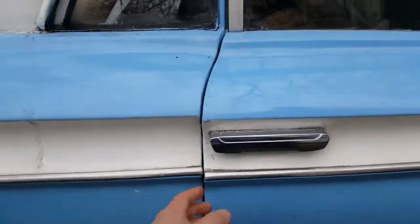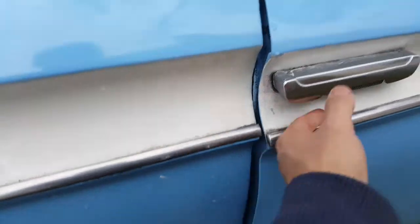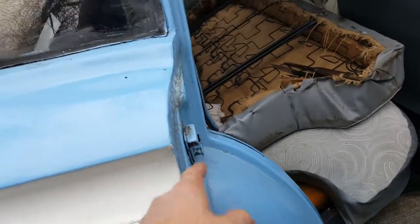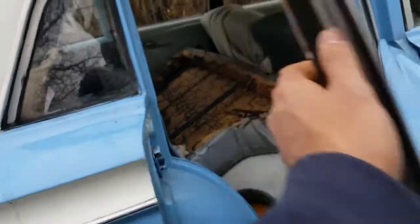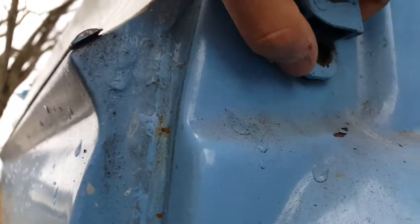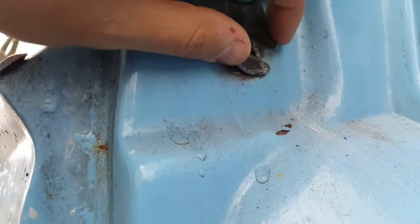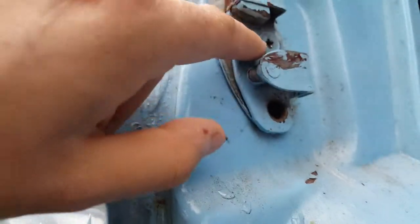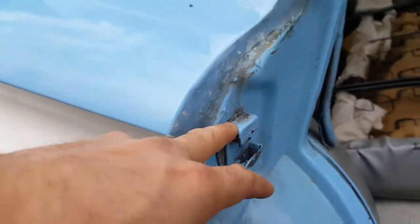So there's my problem there. The door won't open because it's still being held by another bolt, but as you can see, that gap there is huge and it's annoying. The bolt on the bottom is just completely gone. The one on the top is seized up, so my plan was to try to get this out through the other side, or at least see what's happening on the inside.